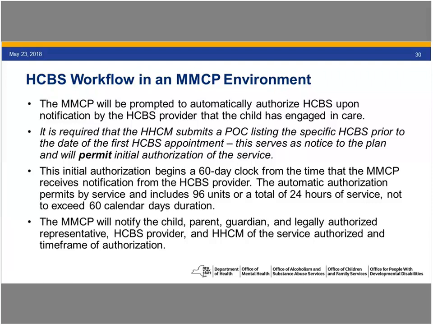There will be simultaneous referral to the individual providers and submission of that plan of care, if you're in managed care, to the plan. So the initial authorization that's permitted through submission of that plan of care begins that 60-day clock, where the managed care plan receives notification from the HCBS provider and automatically authorizes and permits service that includes 96 units, or a total of 24 hours of services, not to exceed 60 calendar days of duration.